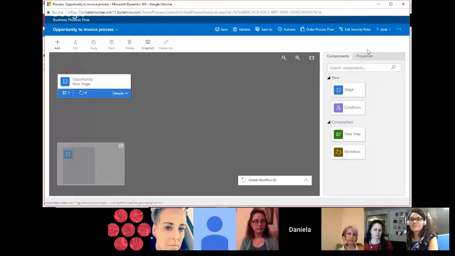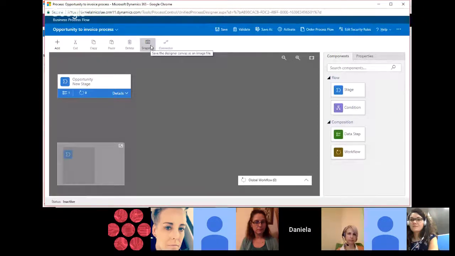The properties tab will let you customize flows and compositions. I'll show that to you in a minute. The snapshot here takes an image of the canvas area. If you have a very complex business process flow, you can have up to 30 stages and 30 steps. It's quite a huge business process flow, and it would be very difficult to see in the canvas.